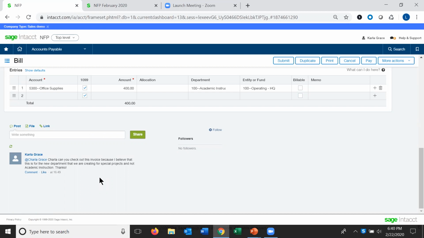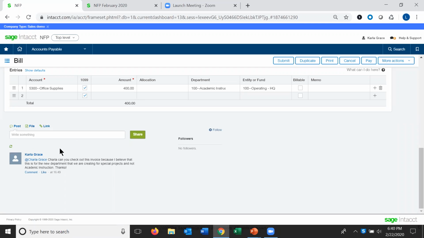Anytime you have a transaction, I happen to be in accounts payable, but this works in every one of our data entry screens, whether it's AR or AP, purchasing. If you scroll down to the bottom, you'll see that there is a collaboration feed and a collaboration dialog box.